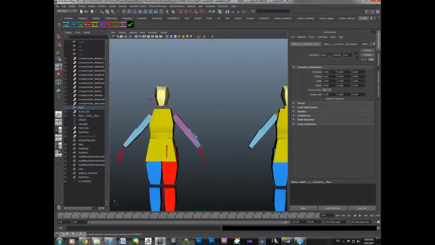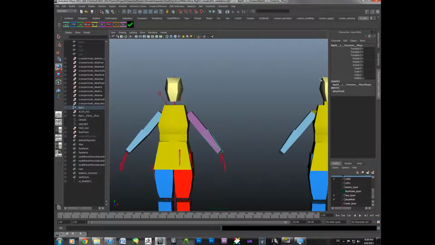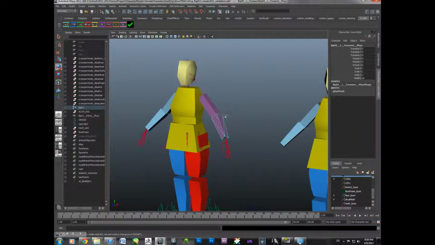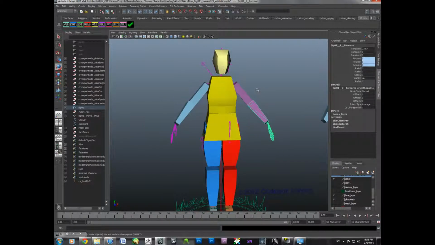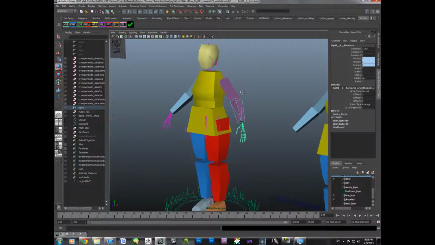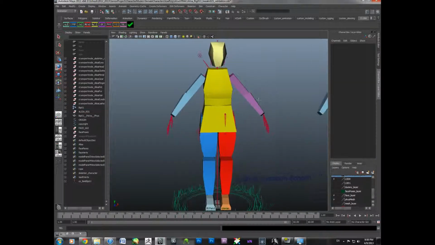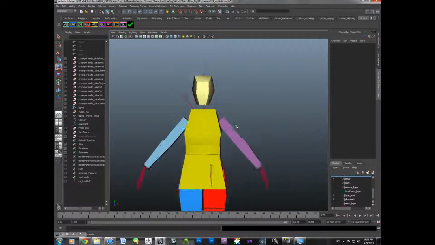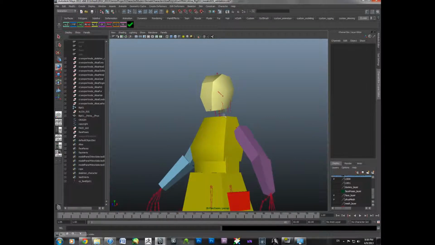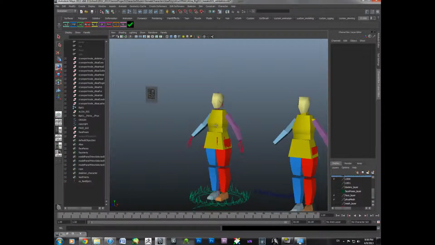And these also, keep in mind, you want to zero out all the information. That's another thing I think I forgot to mention: when you're building your actual skeleton base, make sure all your joints are zeroed out. Freeze your transformations once you put it into place, because otherwise it's just going to be a pain to work with when you're animating and when you're doing anything else. So, yeah, do yourself a favor. All right, so you have that set up.